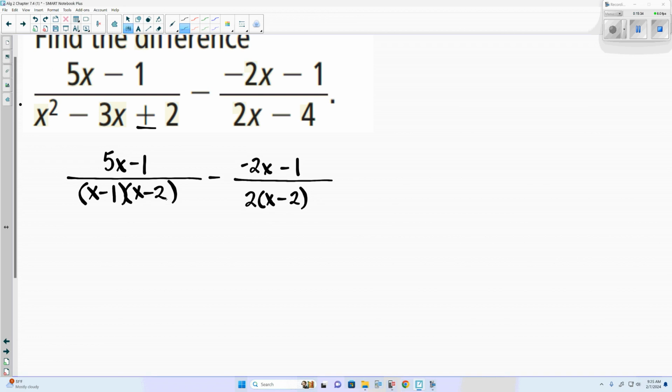I also want to take a guess and make an assumption that the way we did the last one to make the denominators be the same was easier than what we did yesterday. A little bit. Because the first thing we're going to do is look at the one on the left. What is it missing that the one on the right has? 2. It's missing a 2. So we're going to multiply it by 2 on top and bottom. Now what does the one on the left have that the one on the right doesn't? X minus 1.